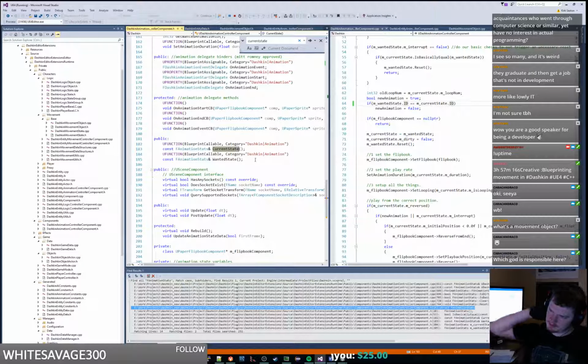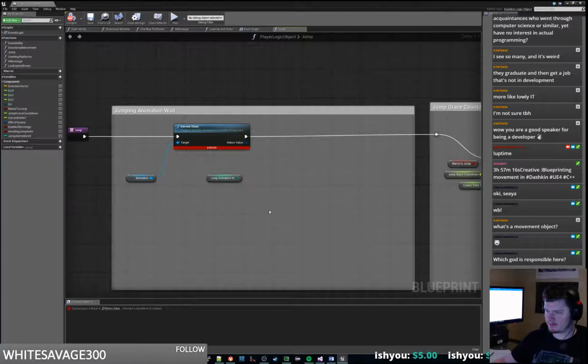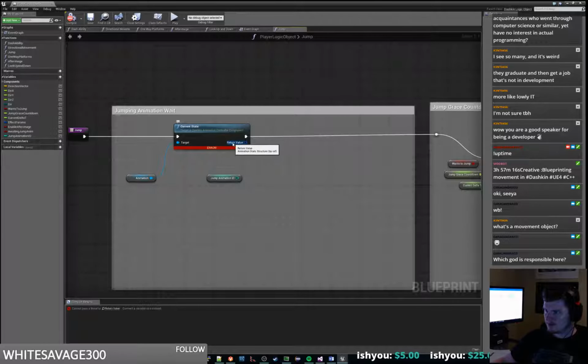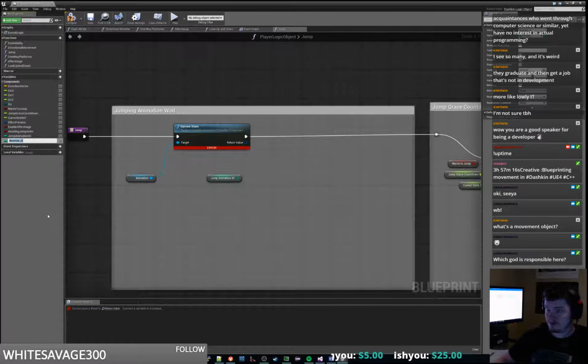Alright, so it's angry that it's returning a reference to the current state as opposed to a copy of it. Why would this matter? Let's take a look at this. Maybe if I add a variable here, like animation temp.